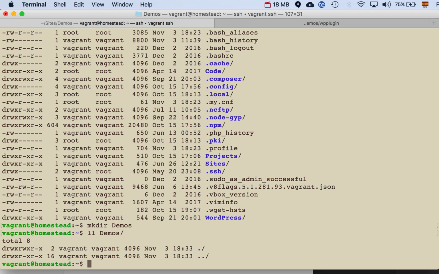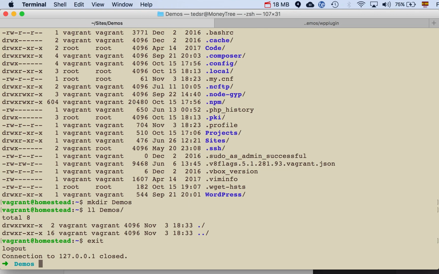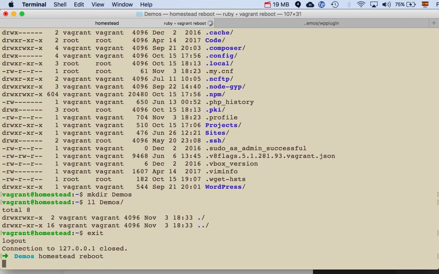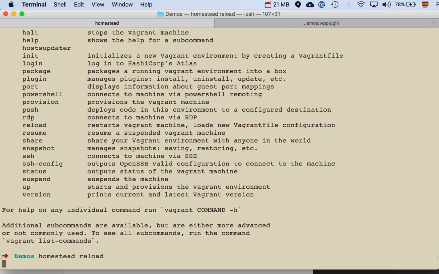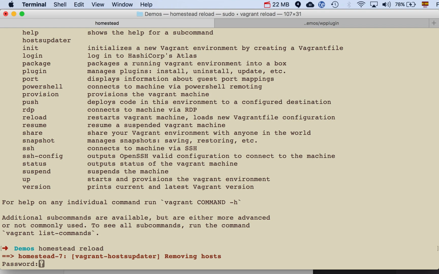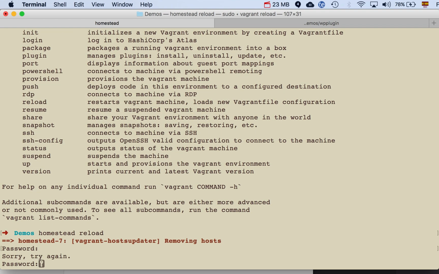Hang on, I have to reboot the machine. Instead, reboot, does that work? No. Instead, halt -r, right? Reload. That's good enough.